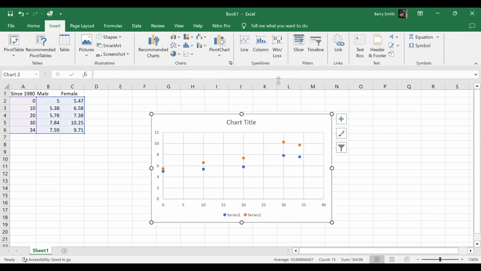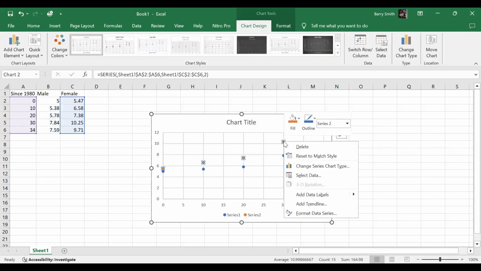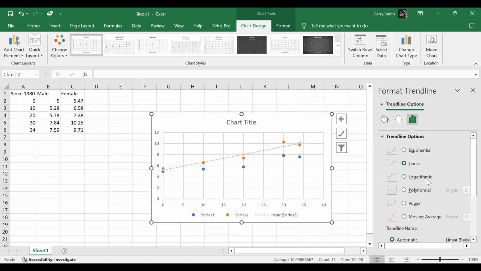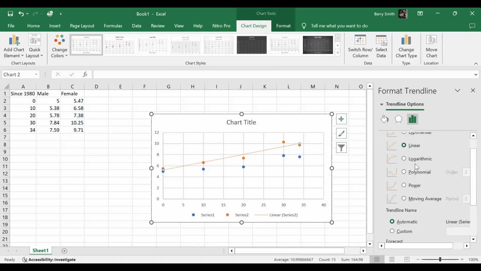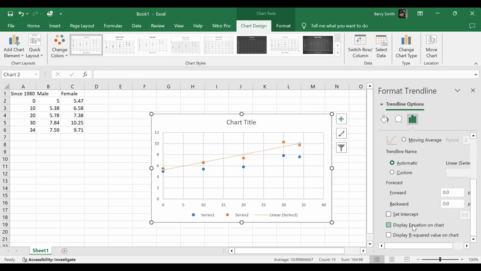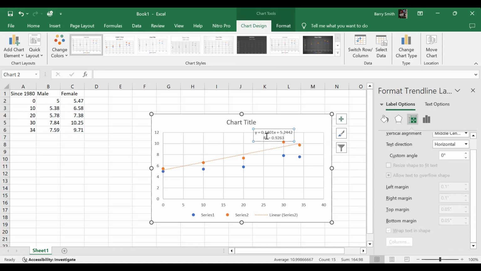And after that, what we need to do is to add the trend line and actually come up with the equation. So to add a trend line, we right click on one of the dots, and I'm doing the orange ones first, which is the female, it looks like. We're going to add a trend line. Then when we go over here, we make sure it's linear, which it is. And then we're going to display the equation and our R squared value. So that's what we have here.